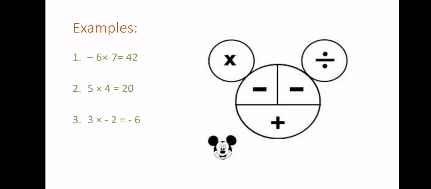Number 3. If I have 3, which is positive, multiply negative 2, what will be the answer? You will also multiply the numbers first. 2 times 3 is 6. Then I have to watch the signs. 1 positive, cover it. 1 negative, cover it. Now what do you still have? You still have the negative visible, so your answer should be negative. So the answer will be negative 6.